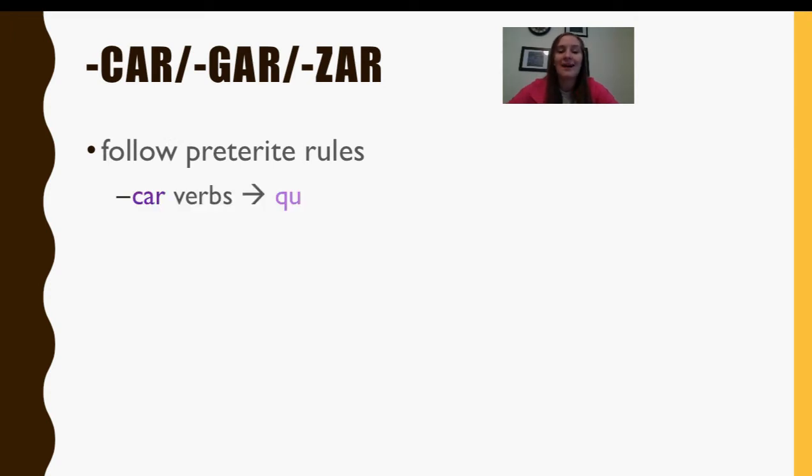Continuamos. La otra cosa irregular en el subjuntivo es el cargarizar. And this is irregular to maintain and preserve the sound we want. And this is just like in the preterite tense. So we're going to follow the preterite rules, meaning for car verbs, the C changes to QU. So, por ejemplo, tocar, toc, go to the yo form, drop the o. Now we have that C there. We need to change to QU. Why? Because the opposite ending is an E, and without the QU, we have tose. So we want it to keep the hard C sound, toque. It stays QU for all forms. Toque, toques, toque, toquemos, toquéis, toquen.